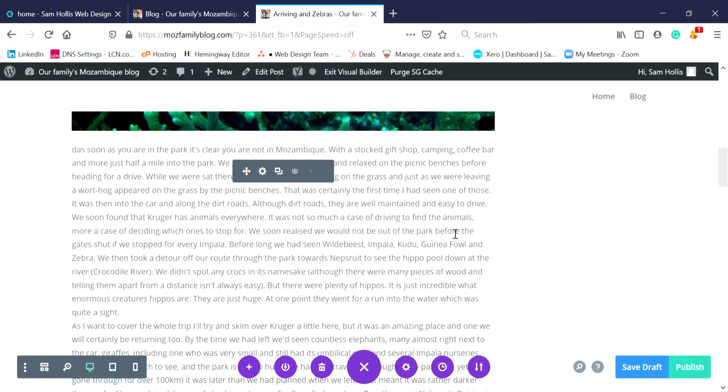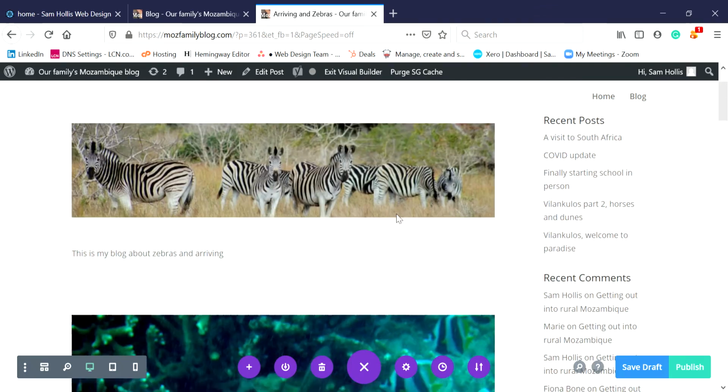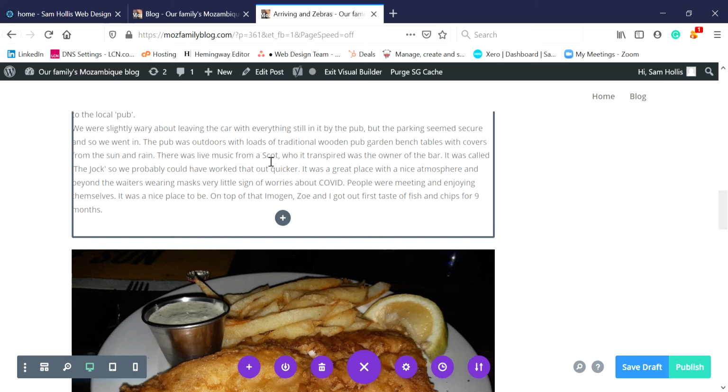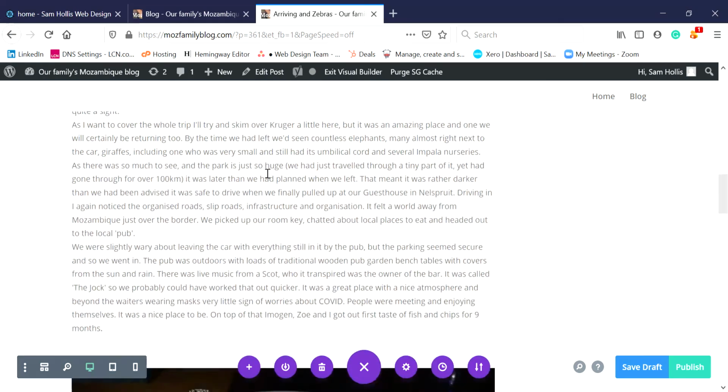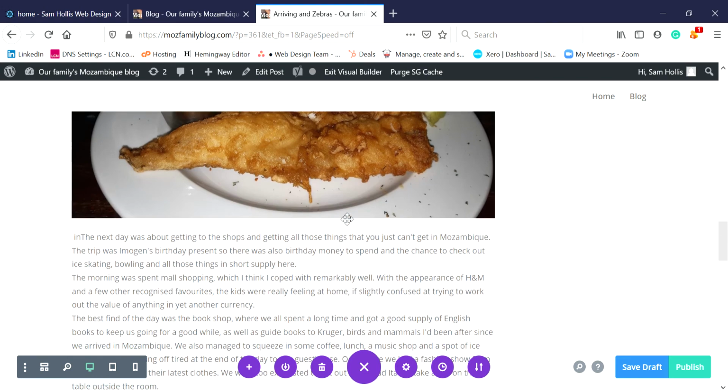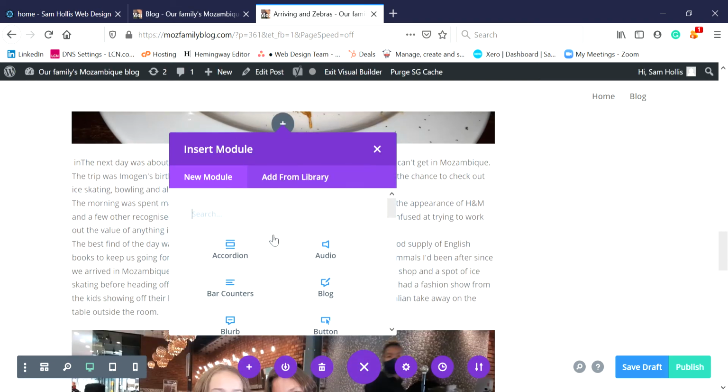What you might want to do is add a section. So you might want to add an extra image or add some extra text. That's fairly easy to do when you hover over a section. You can see when I hover over this section, a plus appears at the bottom. When I hover over this section, a plus appears at the bottom. So whenever there's a plus, it means I can add something in.